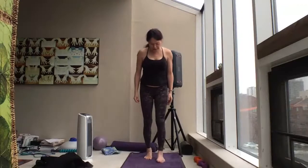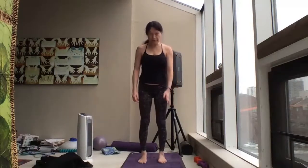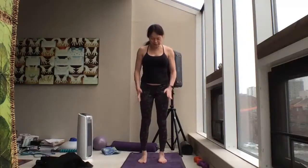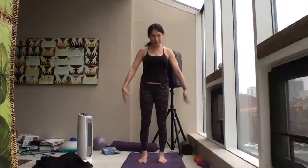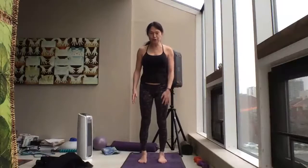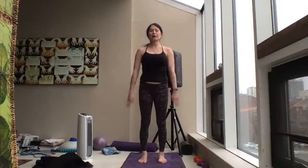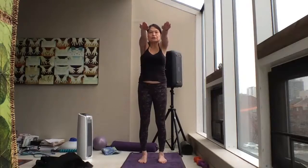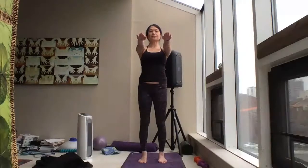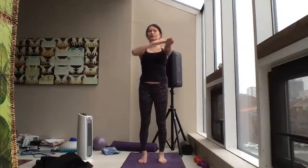So the second posture is Utkatasana, awkward posture. Separate your feet about 6 to 8 inches apart. It depends on your skeletal hip width distance. Some of you might have wider hips, some of you might have narrower hips. So adjust your feet to match your hip bones. Arms up parallel to the floor, stretch forward and try to touch the wall in front of you. By stretching forward, I don't want you to shrug your shoulders. I want you to keep your shoulders away from your ears. There should be a big gap between your shoulders and your ears.